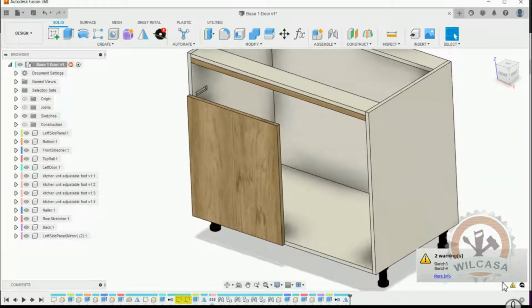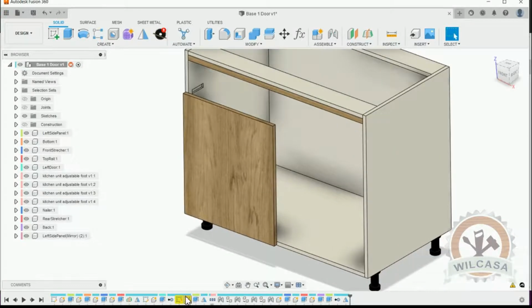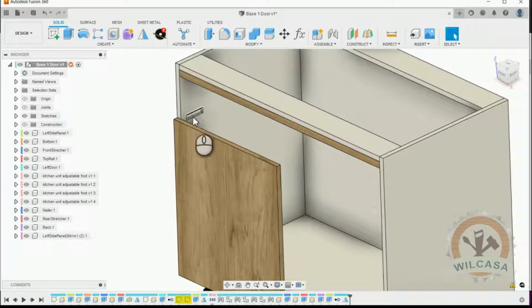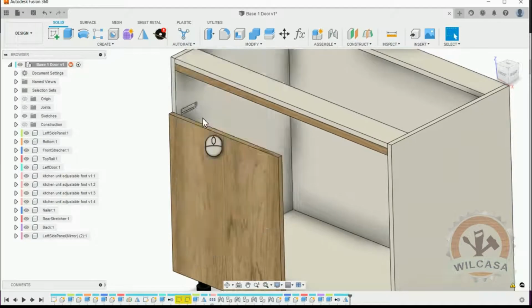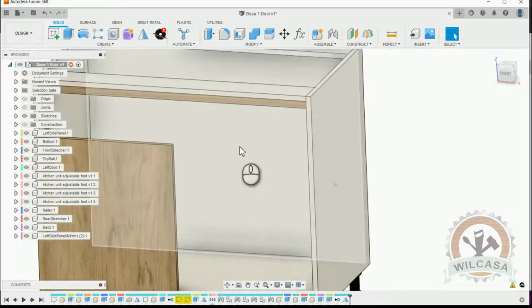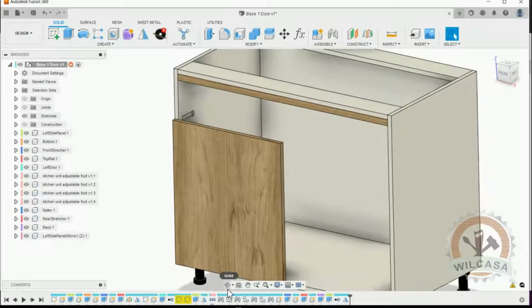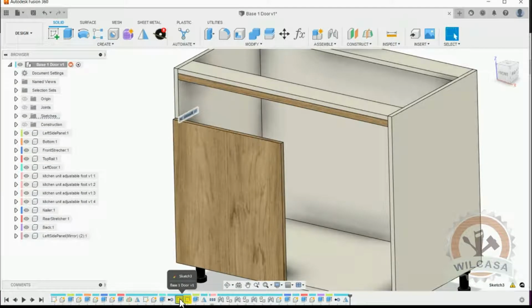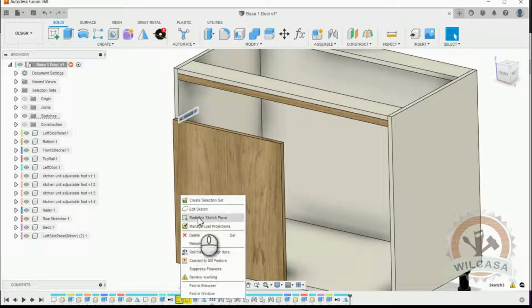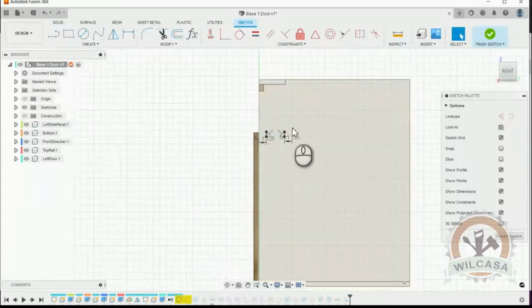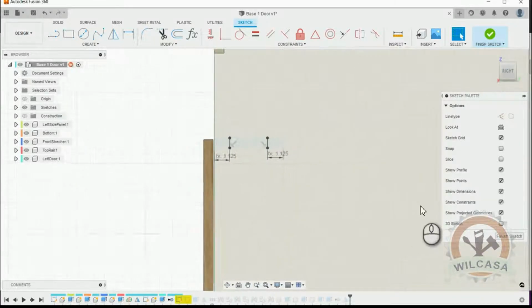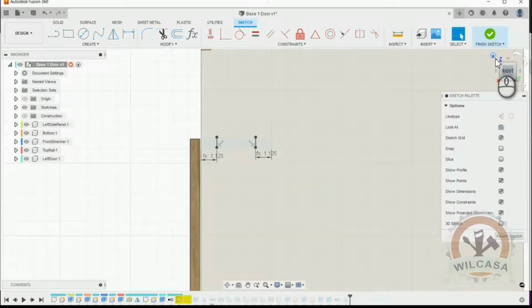So it's warned. I have two warnings already that I need to do something with this sketch. As you can see, I have those pockets over here on the sides to support the drawer division. So to find out, let me hit over here this sketch. I'm going to right click on the timeline at the bottom, and let me see what comes up. Edit sketch. So this sketch is to locate the insets on the drawer division.